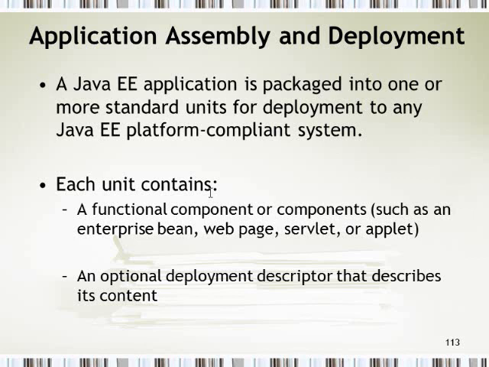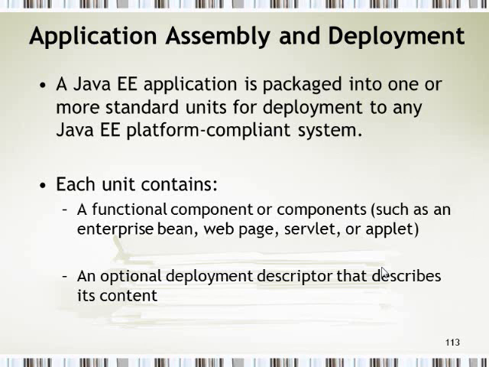When we think of this unit, there are different parts in it. One is the functional components, which are the beans, the web pages, the servlets. All these are functional components which are going to perform something. You place them in the package. Also, there are others which will describe what these different components are supposed to do.